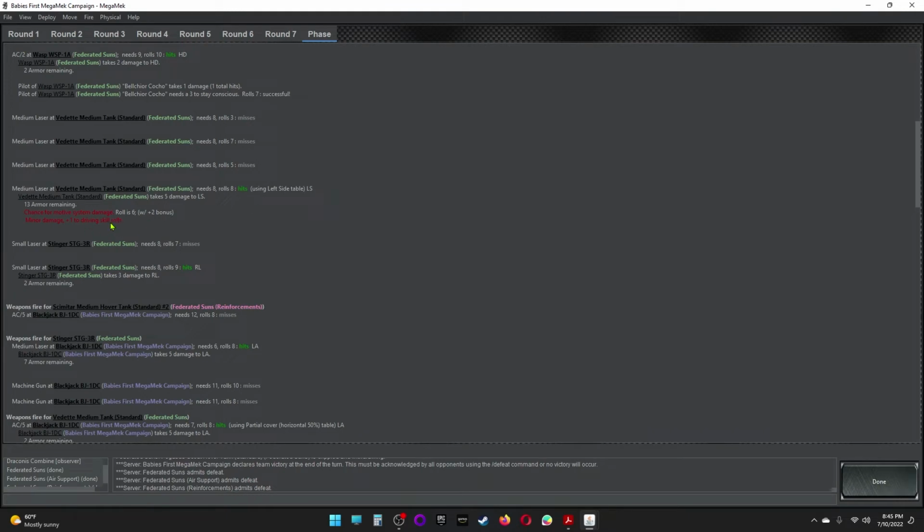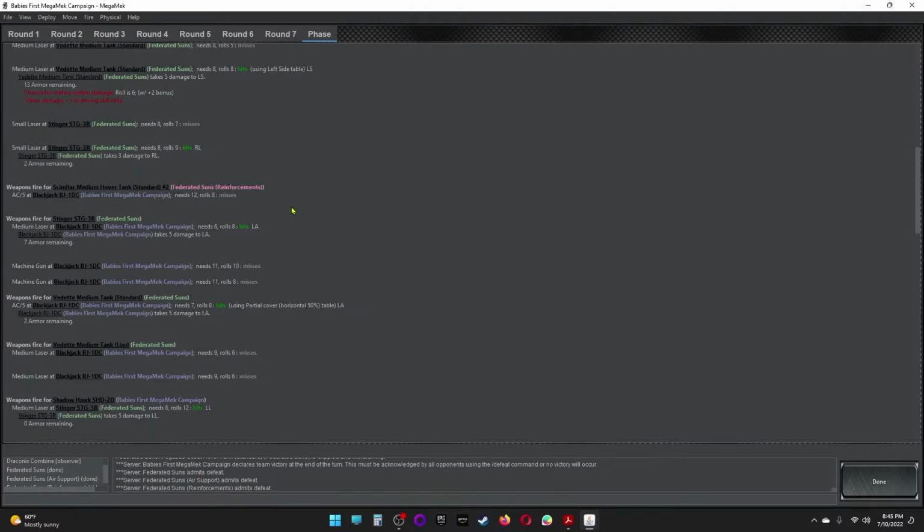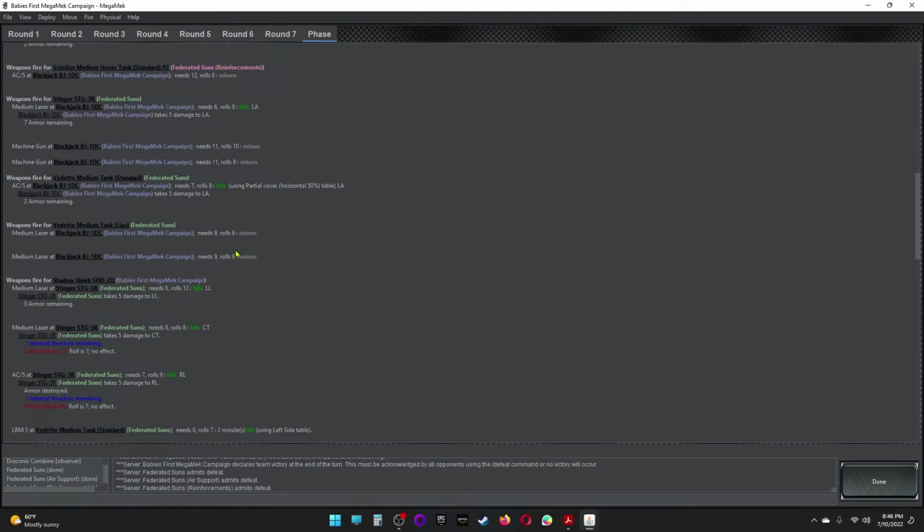We hit with this one. Minor damage. Okay. Small lasers. Missed with one. Hit with the other. Okay. 3 damage to the right leg. Not too bad. The Scimitar missed. The Stinger hit the Blackjack, left arm. That's it. The Vedette hit the Blackjack as well, also to the left arm. Missed, missed, missed. Hit the Shadowhawk in the leg. No armor left in the leg.